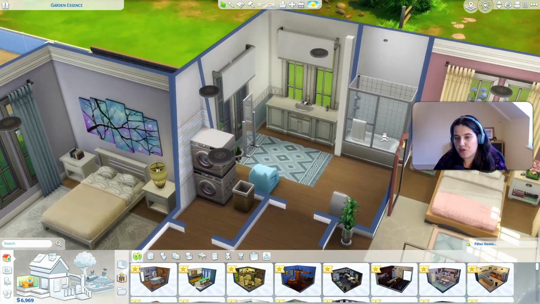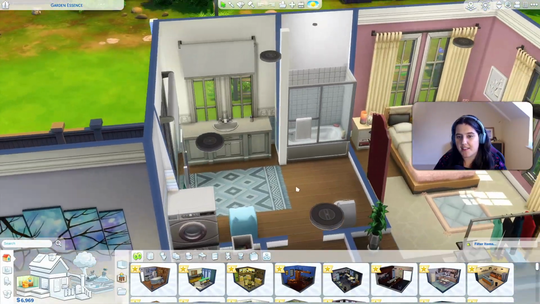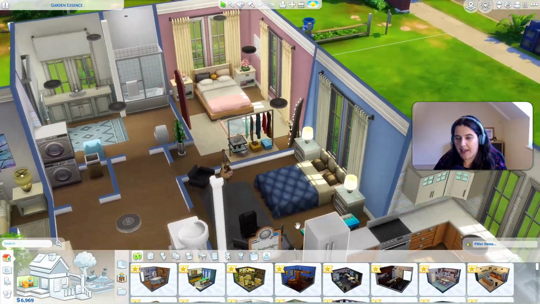Then we have some laundry in this one. We have quite a big bathroom. They have a cat, so I've put a cat litter tray and things in there. Then we have Summer's bedroom over here. So this is Summer's room. And then we have Travis's room here.